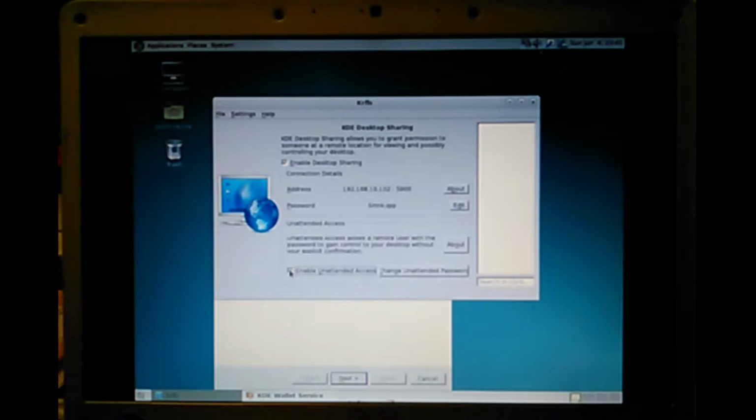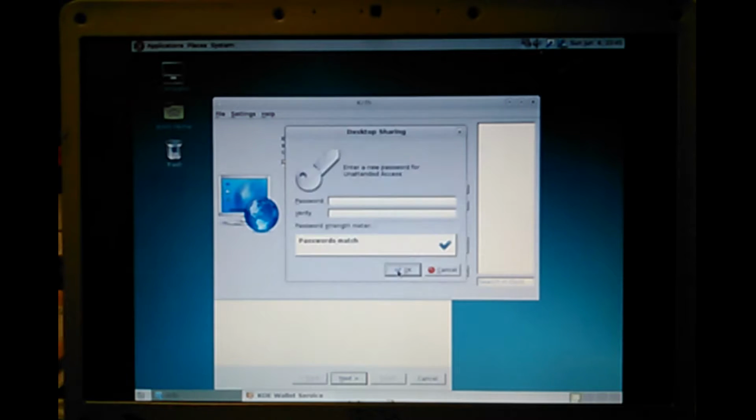Okay, I'm going to enable unattended, and that way I'll be able to get in there. And I won't change that one until later, after I'm done.